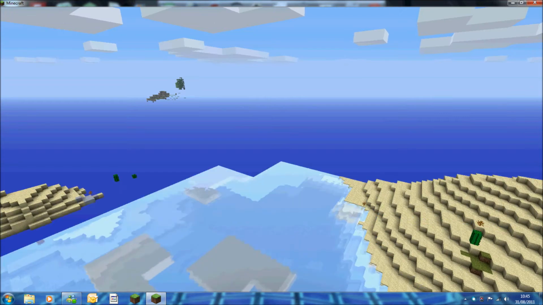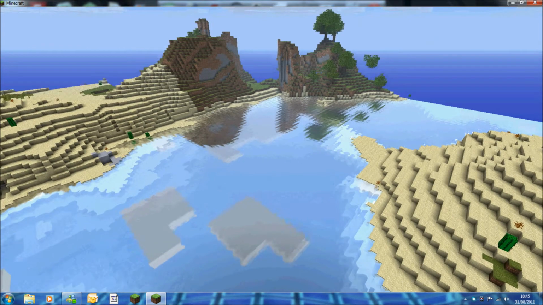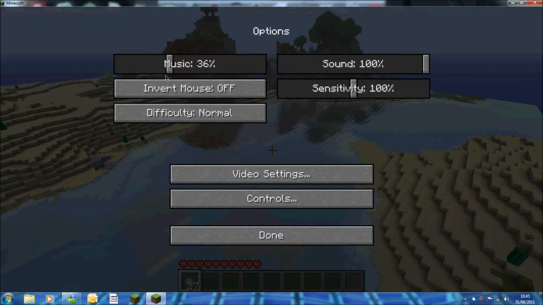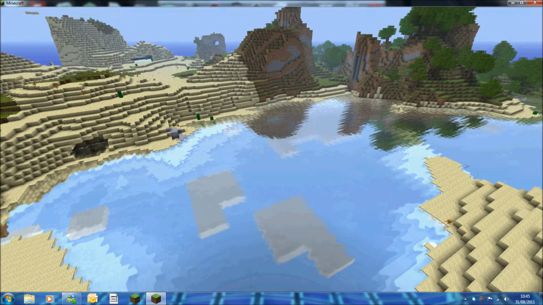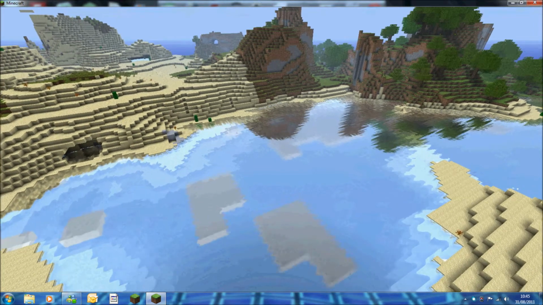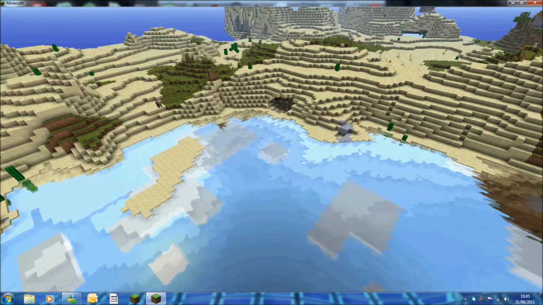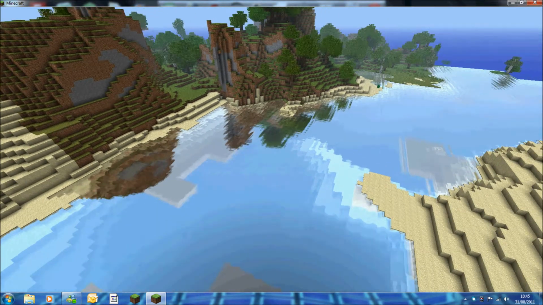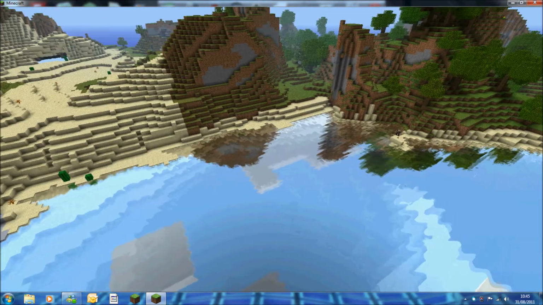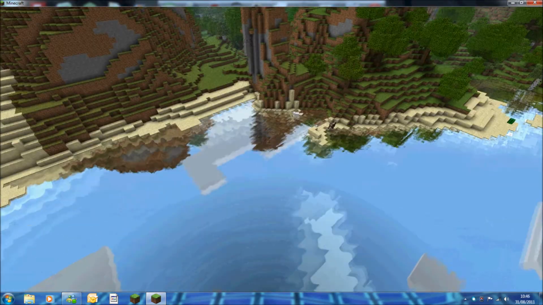It was featured on the Minecraft forums the other day, and it is this water shader mod. The shader mod basically reflects whatever's there, and it reflects it in the Minecraft screen. Now, it is going to be laggy because the recorder I'm using at the moment isn't meant for game recording. This one's just for when I'm doing tutorials on how to install stuff, because it only works on the internet, whereas Fraps doesn't. But as you can see, it reflects everything.